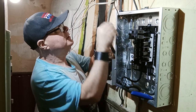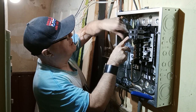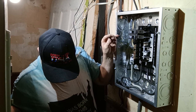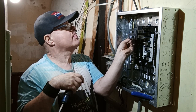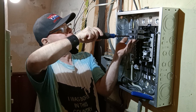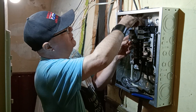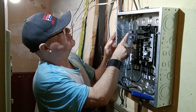We'll put our next 20 in here. And we'll bring our black wire over here. Bend it up here, and we'll put it in right here. It looks like that was just the right length to put in there. So we gotta bend this up so it goes straight here, and it's going in straight here. I like to keep all my wires going nice and neat. There it is, going nice and straight.